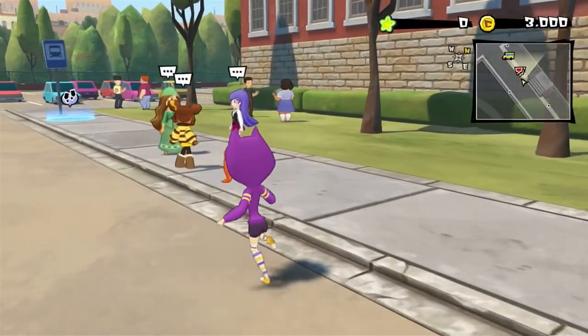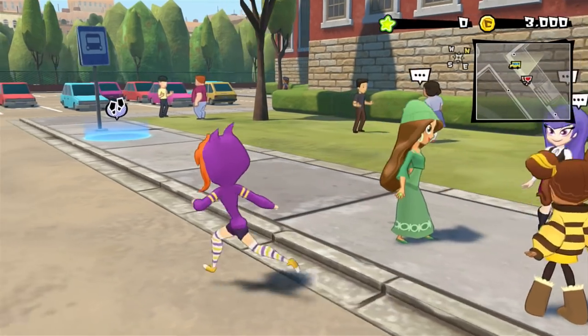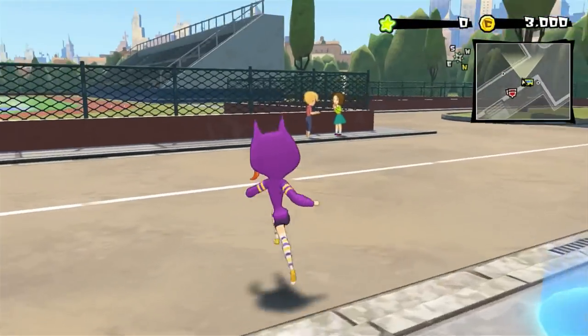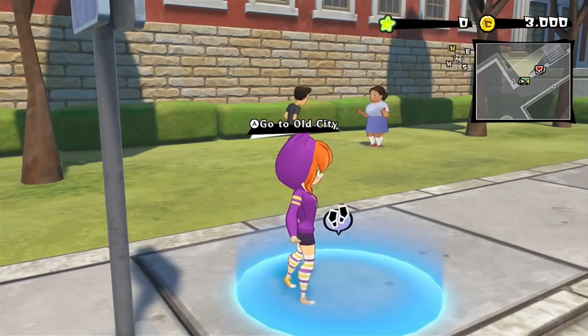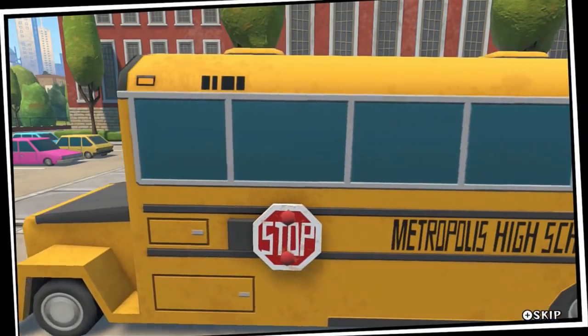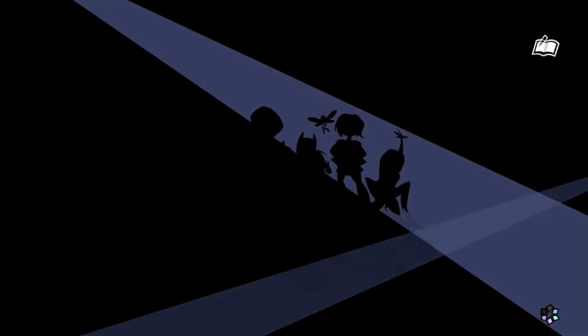I mean, I don't know if I need to talk. I don't think I need to talk to any of these people. In a high school newspaper, a press release. Yeah, that's just all not really too relevant, like, dialogue right now. So we're just gonna do this. We're gonna go to Old City. Metropolis High School.